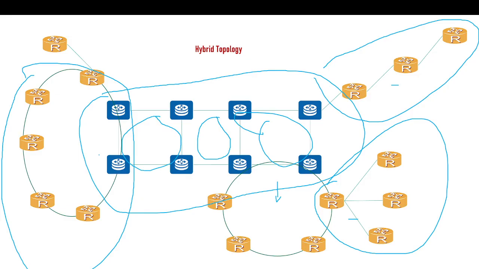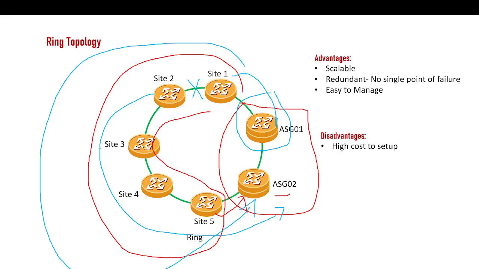Brother Martin? Yes. You just mentioned something about the ring topology. You said that normally, for better availability in the design, the ASGs must be placed in different locations, ASG1 in one location and ASG2 in another, so that if one ASG is having an issue with power, the other one is safe to provide the network connectivity. Yes, exactly.